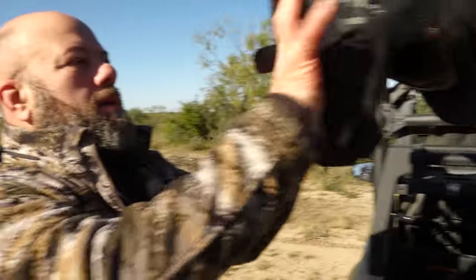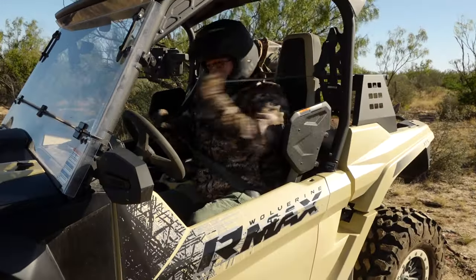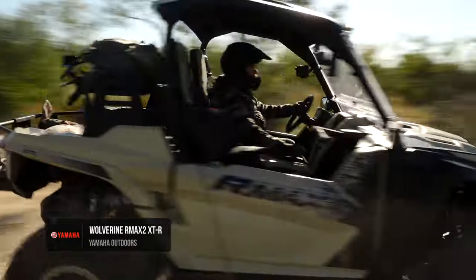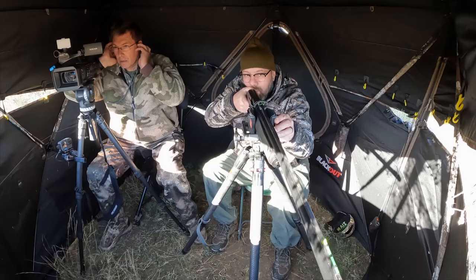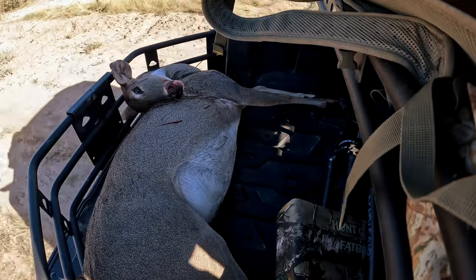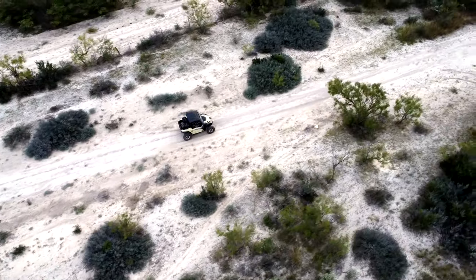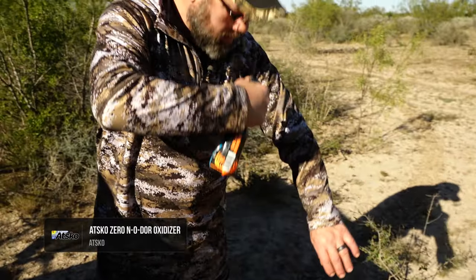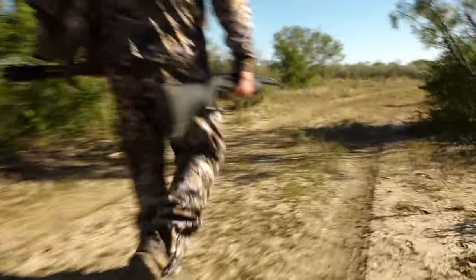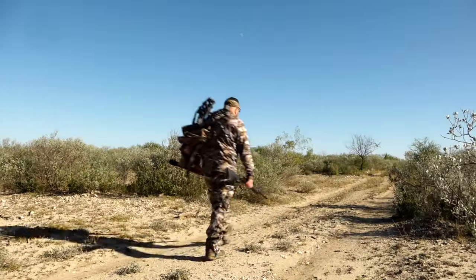Get her loaded up in the truck. Not some of the bucks we were looking for, but shooting any deer is exciting and you've got to manage them all. Get her loaded up and get her back to camp. As hunters we have to conserve game, and part of that is management, so you've got to shoot does and bucks. Everybody likes to shoot things with horns, but to me it's not a downside hunting does — it's all exciting. That doe gave us a great opportunity, a perfect setup for the end of that morning hunt. We're going to set up in another spot where there's been a couple of bucks coming in, and probably some hogs too, but hopefully we can get a buck first and make a good shot on one with a slug. Got a good feeling about this one — that's what I said yesterday also.